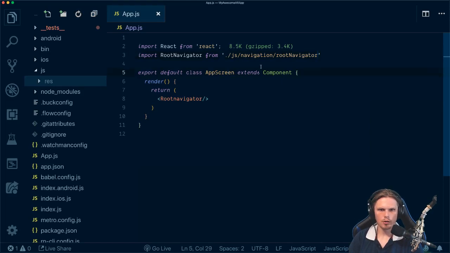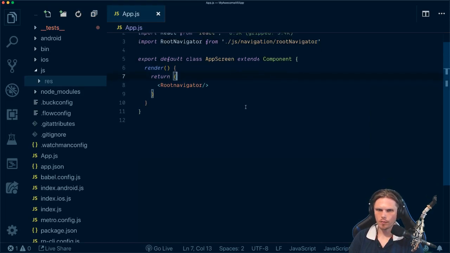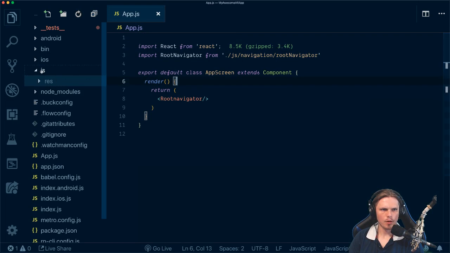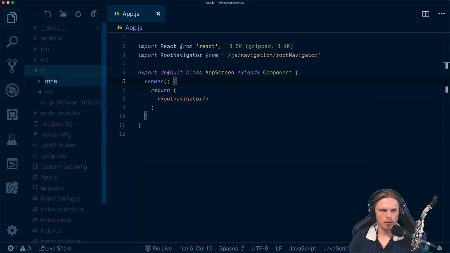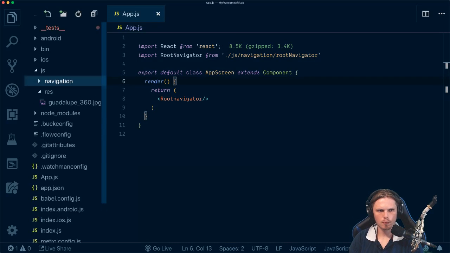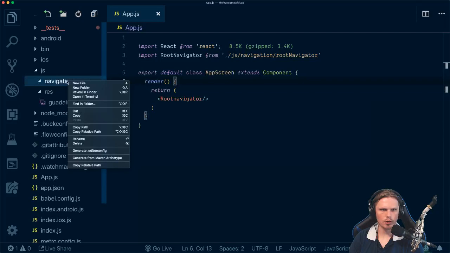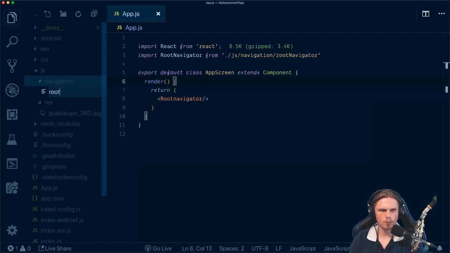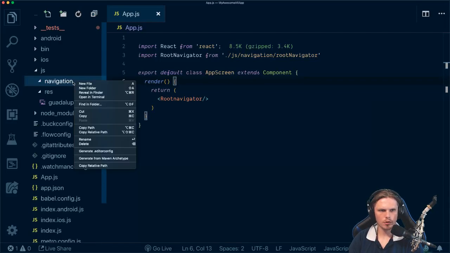Now we will create that in a bit. Actually, we'll create it now. Let's add navigation folder, and in our navigation folder, we will create our root navigator. It's a file, right?